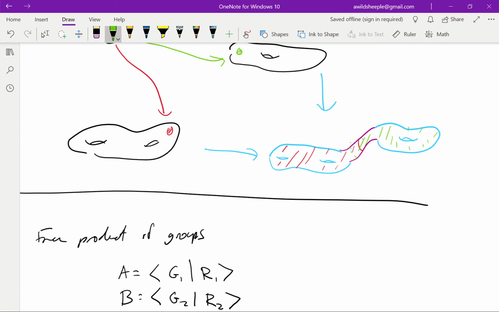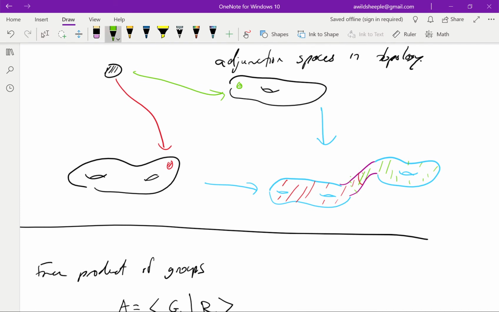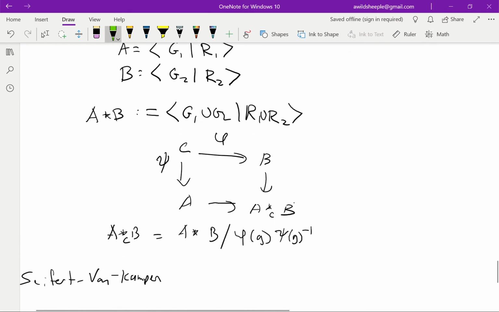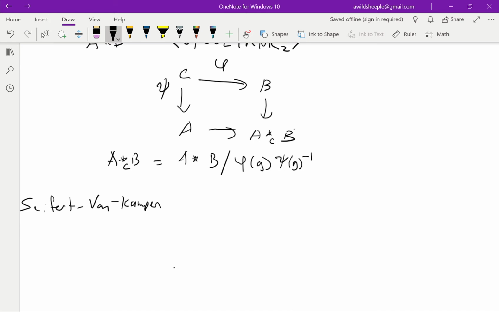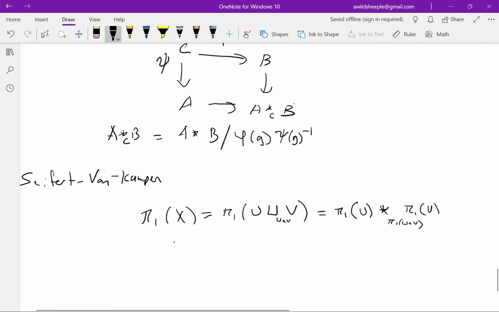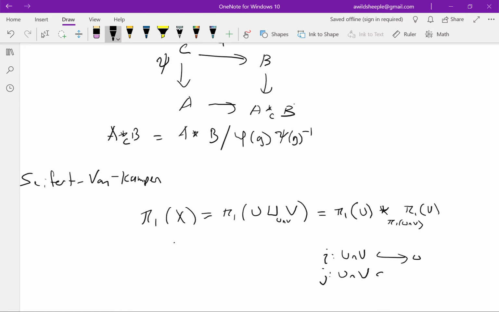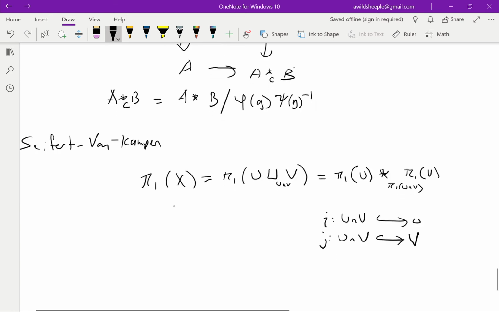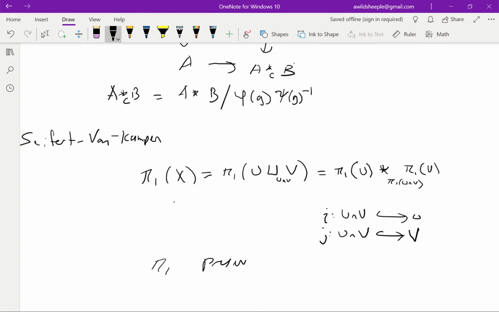Then what I've done here is I've written my space as a fibered coproduct of the two spaces with the red and the green discs. Then what the theorem says is that the fundamental group of the whole space, which is a fibered product, so maybe I write it as pi1 of U fiber product V over something, in this case it's the intersection, U intersect V, happens to be the same thing as pi1 of U free product pi1 of V with amalgamation being taken with respect to the inclusion maps from U intersect V into U and U intersect V into V, respectively. And so, in other words, the Van Kampen theorem says that pi1 preserves fiber products.